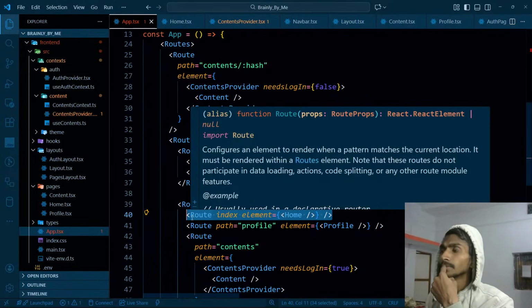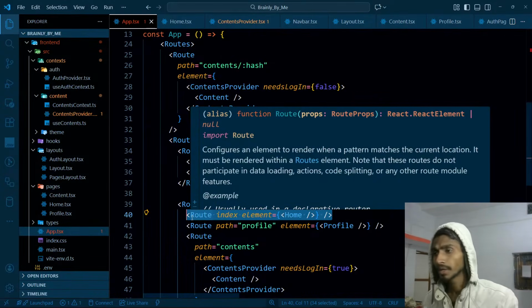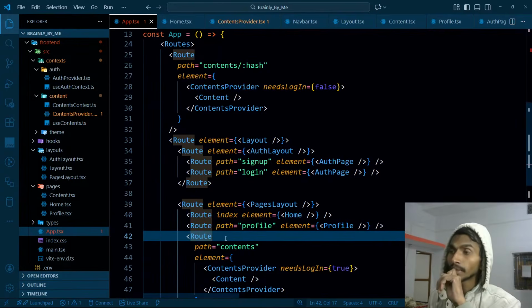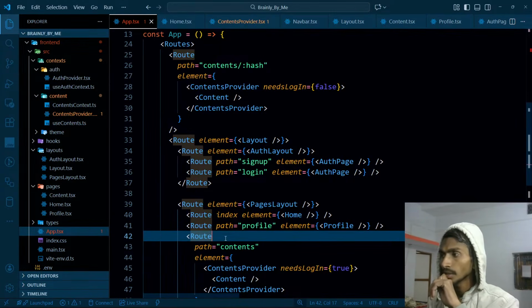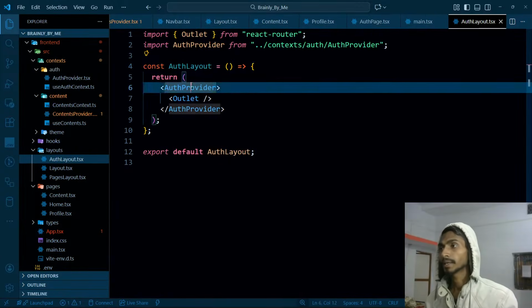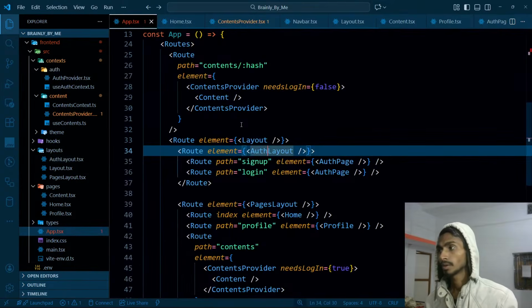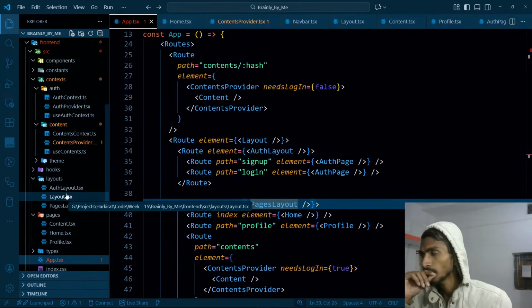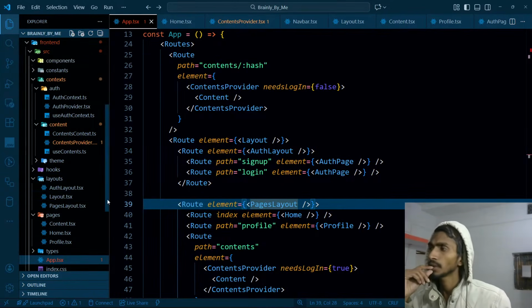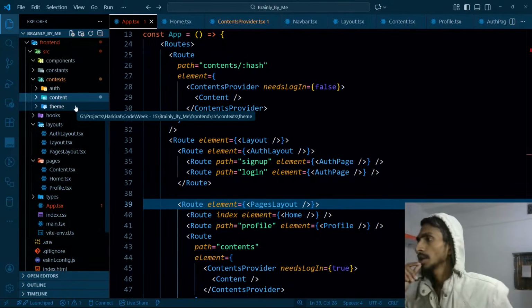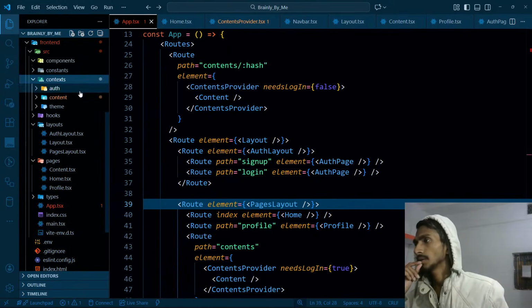Let's create a provider over here, and that provider will tell me whether the user is logged in or not, and on the basis of that thing I have to show the things. So let's not depend on this auth provider that I have over here. So that's going to be, what should that be then? I actually have to create a provider, and I have auth provider, I have content provider, I have theme provider, and that's going to be the next one.